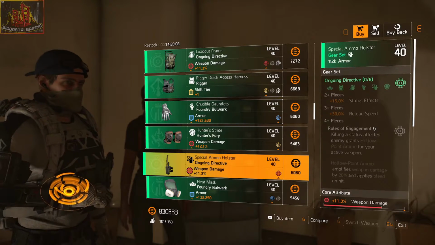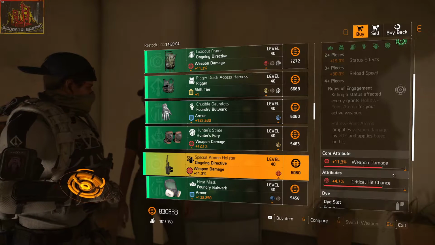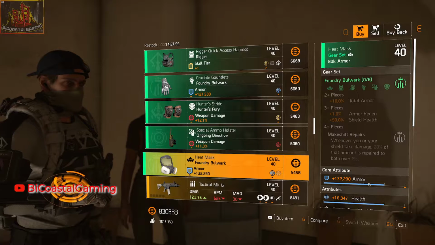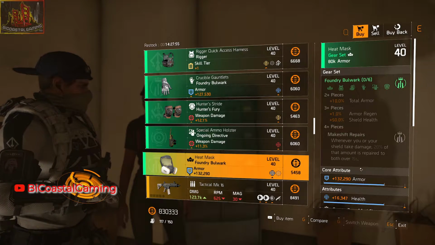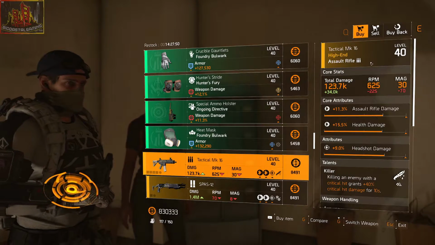Ongoing directive. Holster. Again, not a great roll. Foundry Bulwark. 132,000 armor. I picked this one up because my only roll was 105, so if it's something you can improve your stats, it's not too bad.